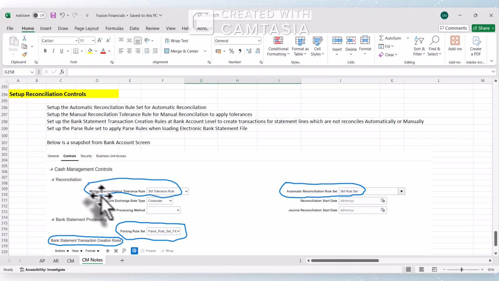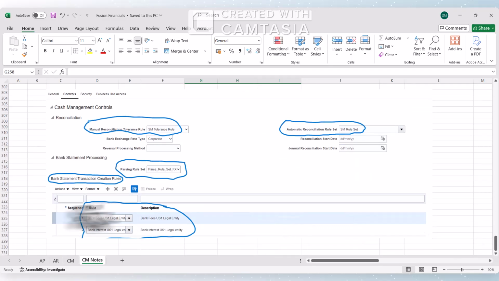Then when we are doing manual reconciliation, this is the point I discussed when I was talking about the manual record in the table, it also looks at the tolerance level. If you don't want to apply any tolerances during manual reconciliation, you can keep it blank. This is not a mandatory field.